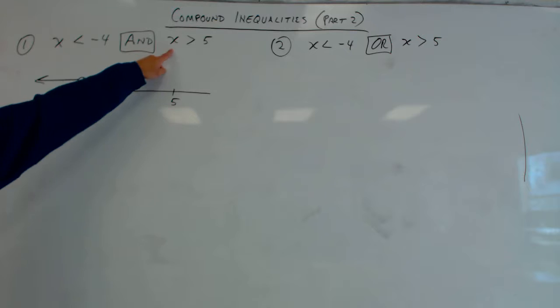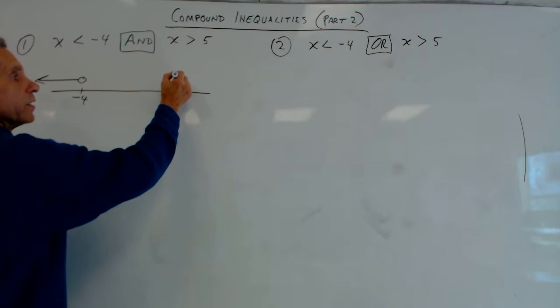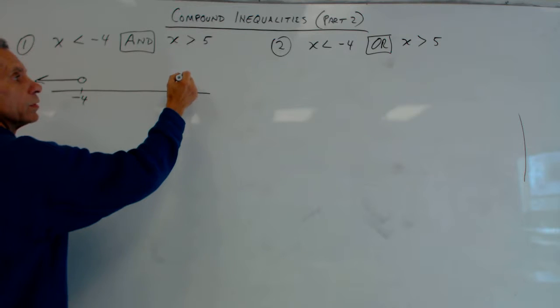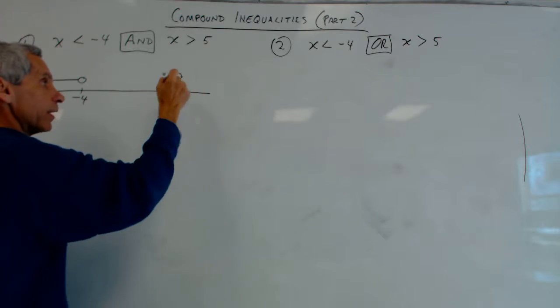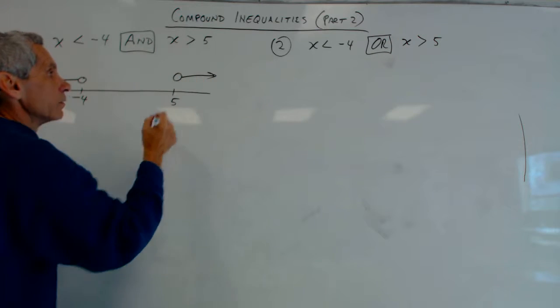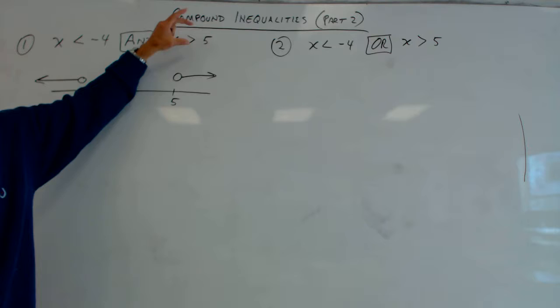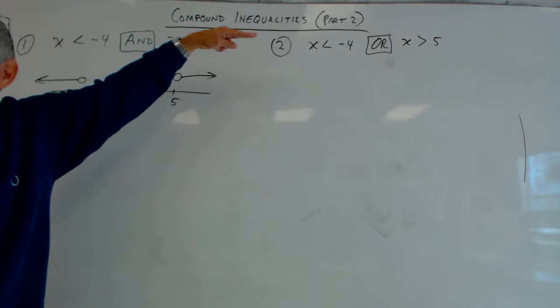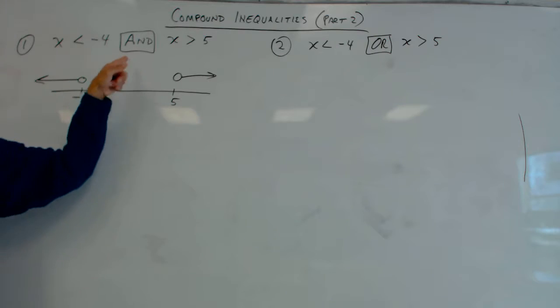Piece of cake. This one says x is greater than 5. It does not equal 5. It's got to be an open circle. And greater than 5, like a million is greater than 5, so that's that direction. So I go that way, right? X is on the left, so I see the arrow of that inequality sign is like an arrow pointing to the right. Right? Okay, this says and.